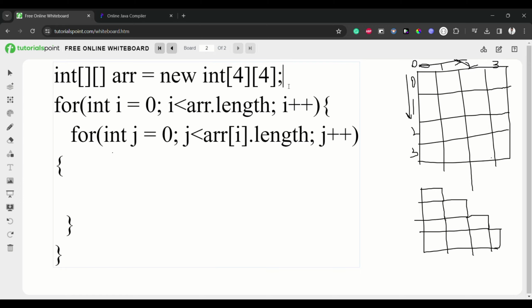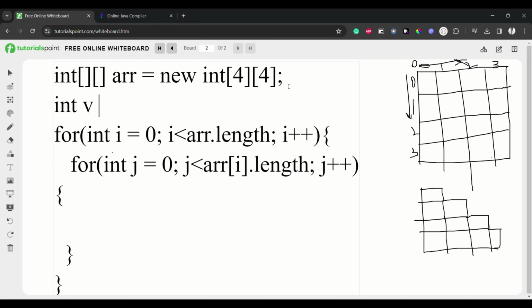Okay, let's make a value. Int value b, let's consider it will be 10. Okay, 10, and I want to initialize array of i, j with value b plus plus. For the first time it will be nothing but 10. For i of 0 0 it will be 10. It will be 11, 12, 13, and after that it will go to the next line. This element is going to be filled up according to this.